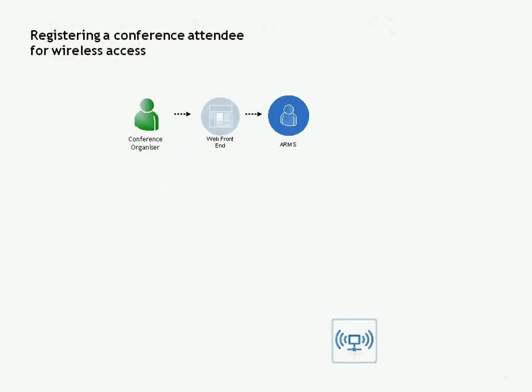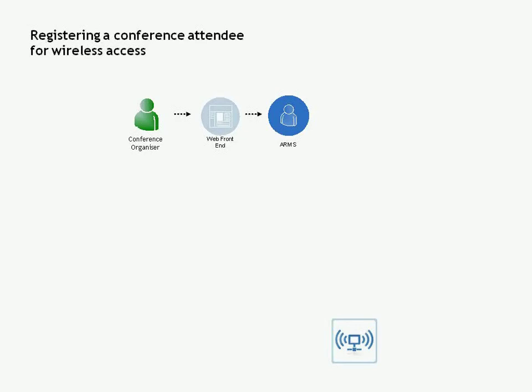So I have a simple example, but it does get the point across of how ARMS works, in that if we take the idea of a university running a conference, and that a conference attendee wishes to use the wireless access, typically speaking this would be dealt with by creating a number of temporary accounts, guest 1, guest 2, guest 3, guest 4, and random passwords, and then having to fill in a sheet which shows which account is being used by which person. What ARMS allows us to do is to give an account to a person and manage that relationship.